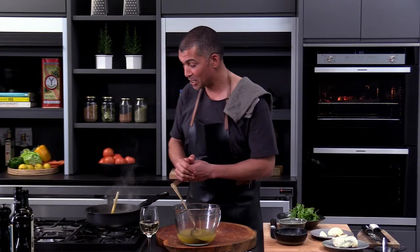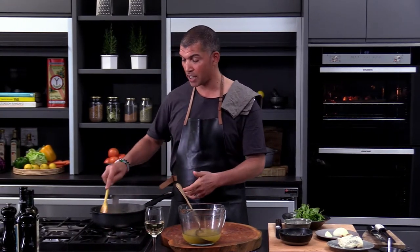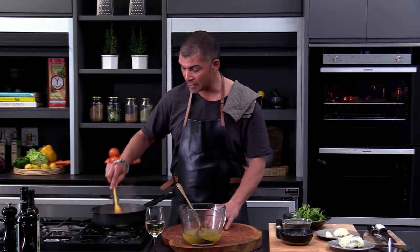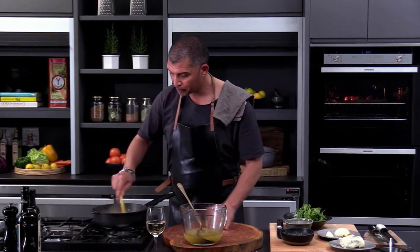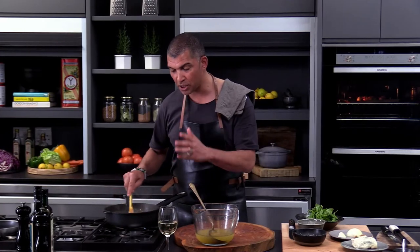Welcome back, everyone. So I've added some more stock to my risotto, so it's coming along nicely. I think I've got the temperature just right. I think it's one of those things that, again, you're going to have to work at to make sure that your temperature is right.